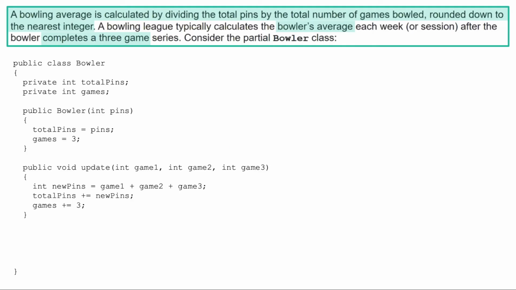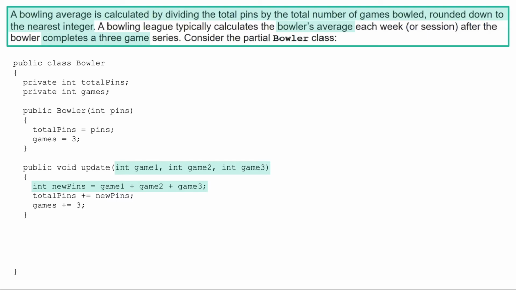Let's start by writing our update method. It is a void method as it will be used to update values. It will take in 3 parameters of type integer that will represent the values of pins for the 3 games played. We will also declare and initialize a variable called newPins that will store the sum of the values of the 3 games.